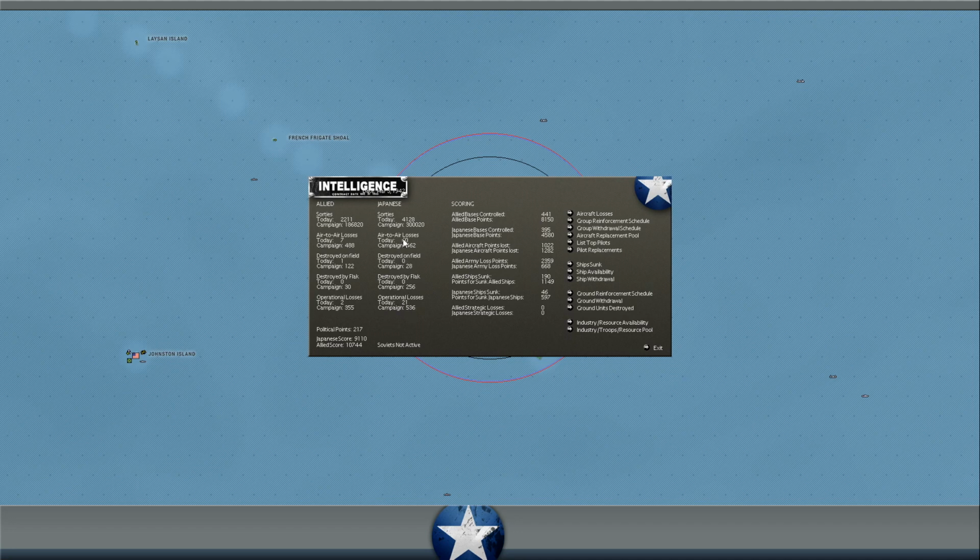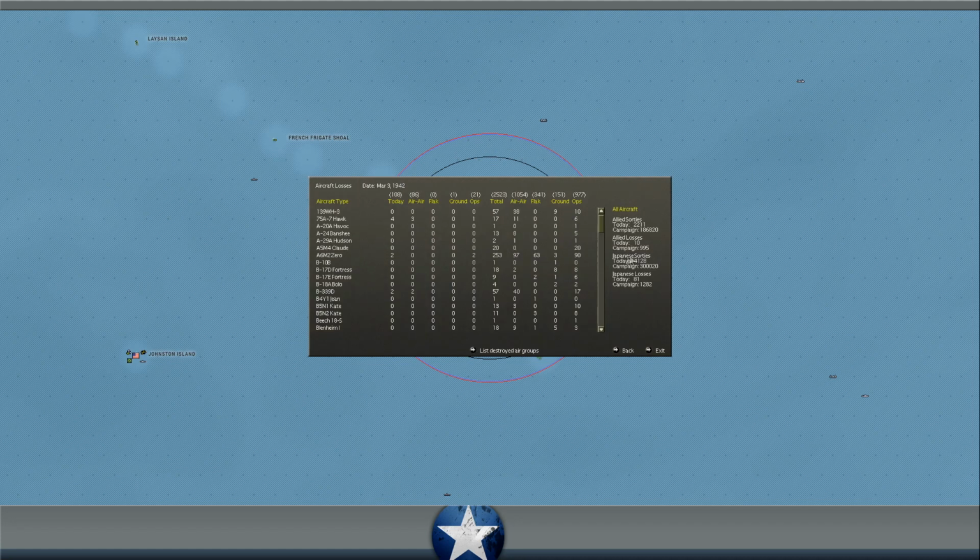If these numbers are accurate, which obviously fog of war does exist, but if these numbers are accurate, that is 81 Japanese aircraft lost to a total tally for the day of 11 for the Allies. Or I guess 10, it says 81 to 10 when I go in here. If I take a look at the aircraft, we shot down or destroyed 28 enemy Ki-27B Nates.